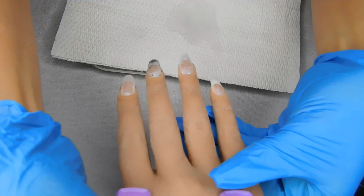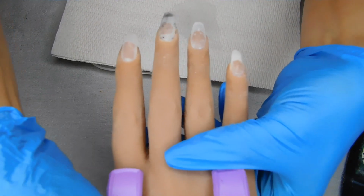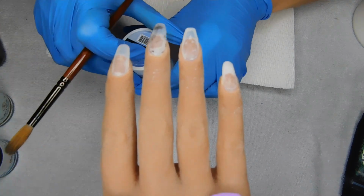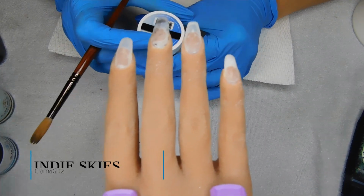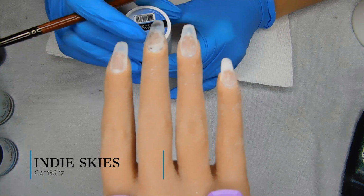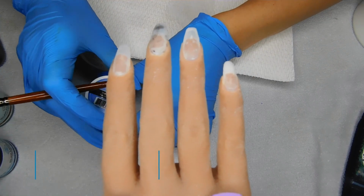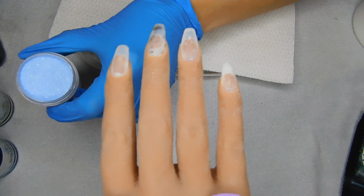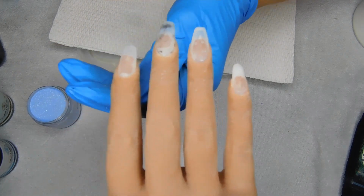Okay, so now that I've got my clear base on, we are going to get into this video. So the first one that I want to do, I'm going to do the Mood Effect, the Indie Skies, guys. This is a 1 ounce jar, and the Mood Effects are $10.99. Oh my Jesus, just look at that. Oh, that's to die for.